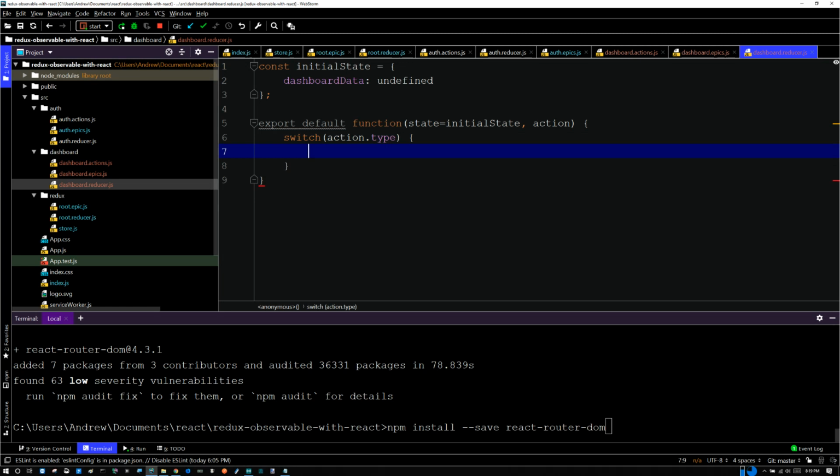Depending on which action it is, we can remember different parts of the data.